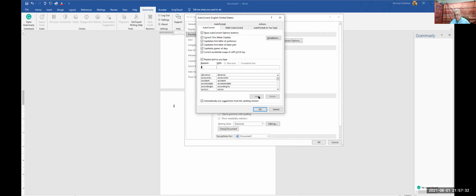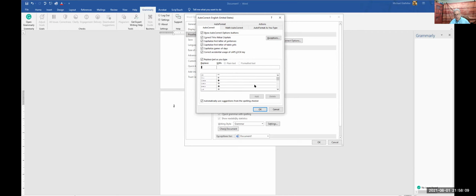Okay, and then add. Once you do that, anytime you misspell it that particular way, it's going to fix it for you. Now, if you misspell that same word 2 or 3 different ways, then put each one in here and it will automatically change that. It's just like here for about. Did you notice there are 2 different misspellings? Actually, there were 5. So for the ones that you have problems with, go ahead and fix them right here with your autocorrect.